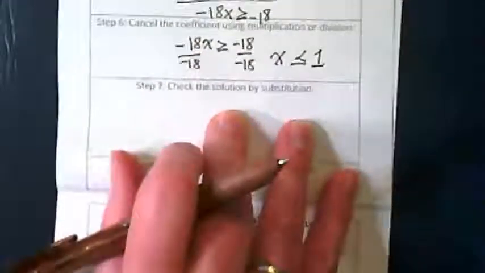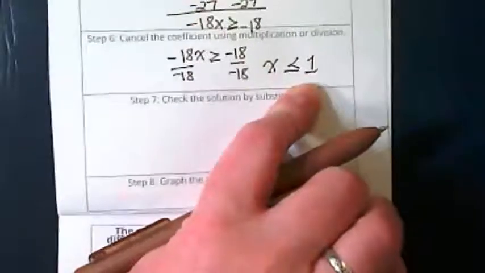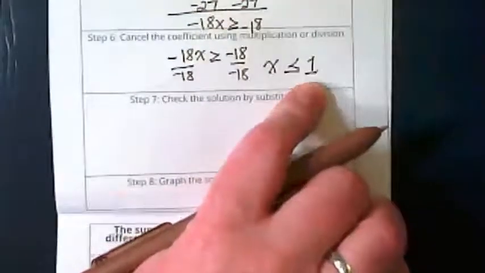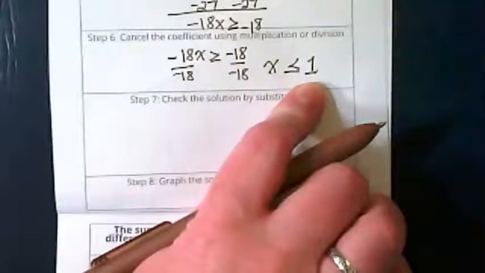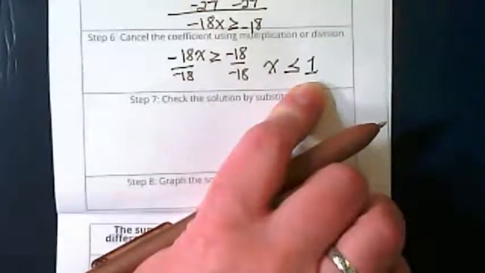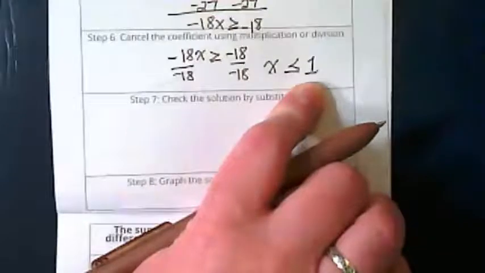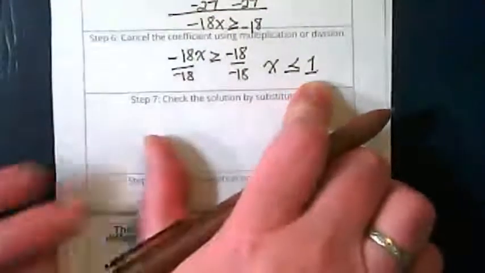Now in this case, I can use the 1, can't I? Because it's less than or equal to. How many people used a 1? What other numbers did you all use to check? I've heard some 0s. Are you seeing how 0 can be helpful now? All right, let's try it with 0.